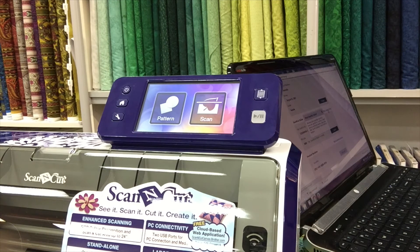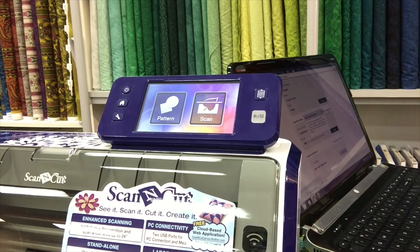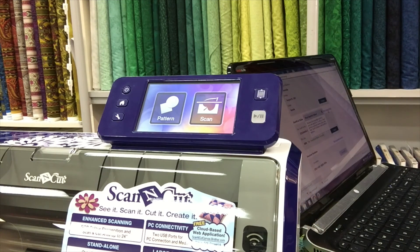The best part of having your machine enabled like this is that a wireless LAN capable Scan and Cut user can specify the setting, which means you can transfer your cutting data directly from Scan and Cut Canvas to your machine. There's no need to download the file onto a USB stick and bring it to the machine — it happens wirelessly. Some users of different models may have to pay for their activation codes to do this.